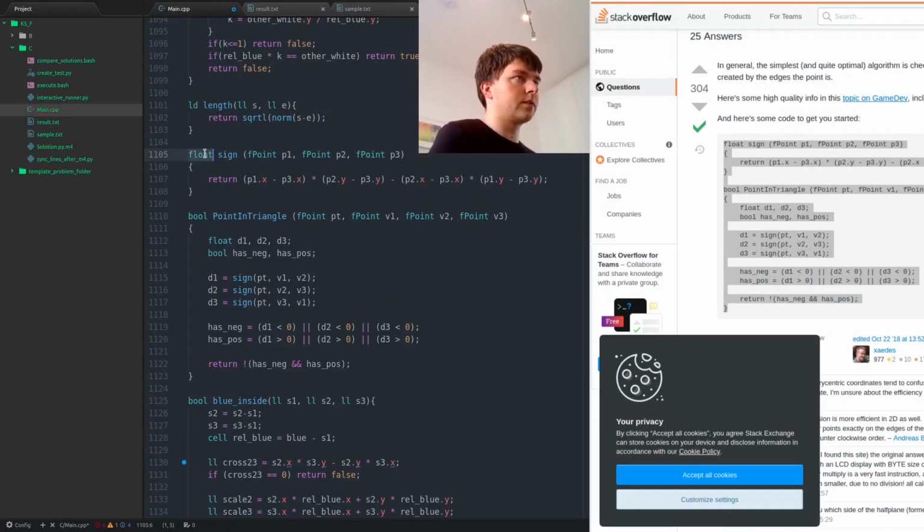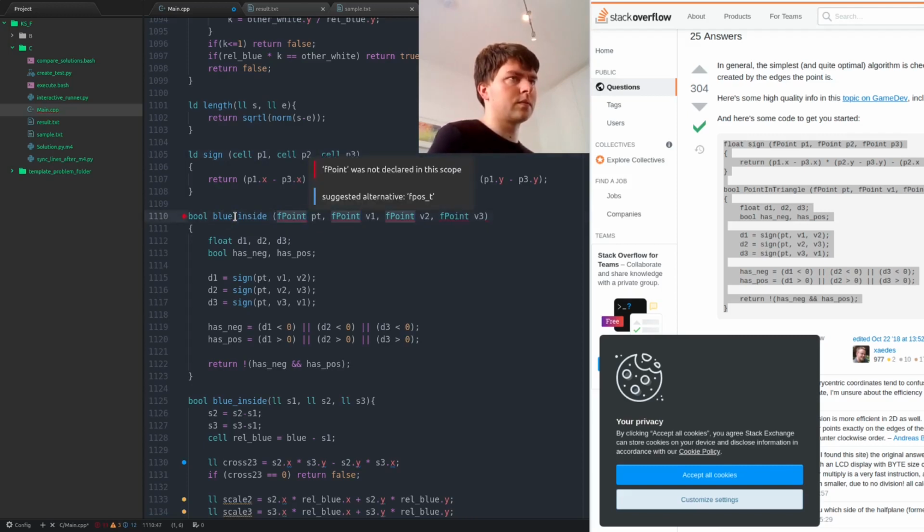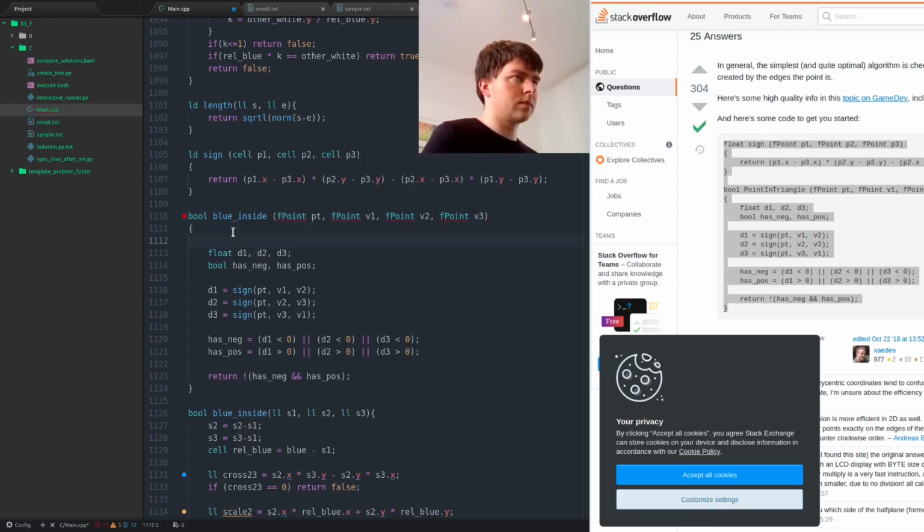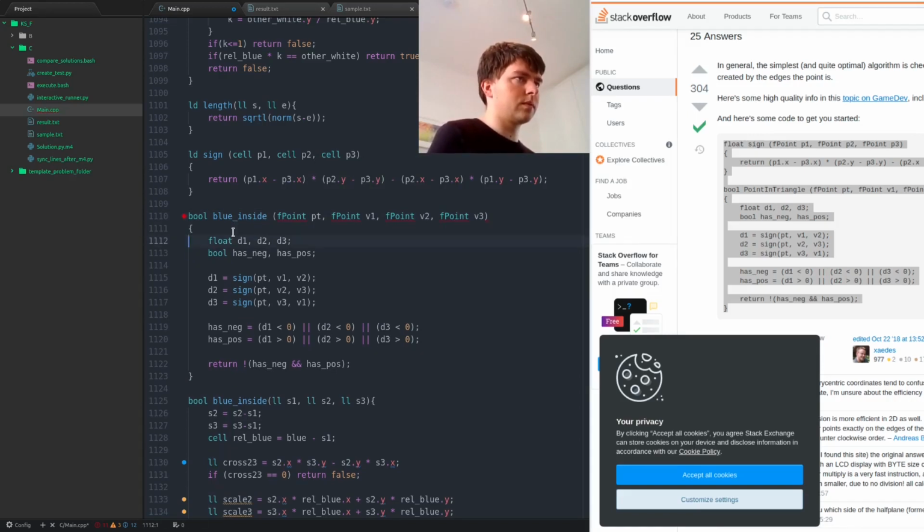Just have to fix this. This is blue inside. Here's just blue.